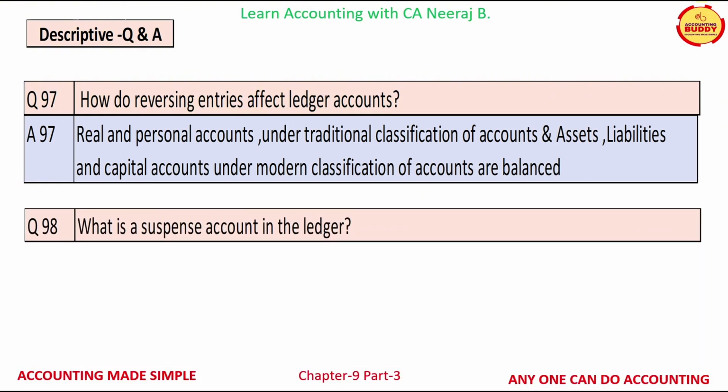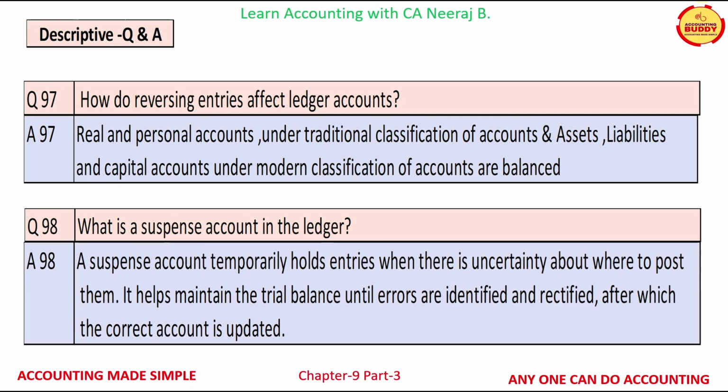Question number 98 is what is a suspense account in the ledger? And the answer is a suspense account temporarily holds entries when there is uncertainty about where to post them. It helps maintain the trial balance until errors are identified and rectified, after which the correct account is updated.